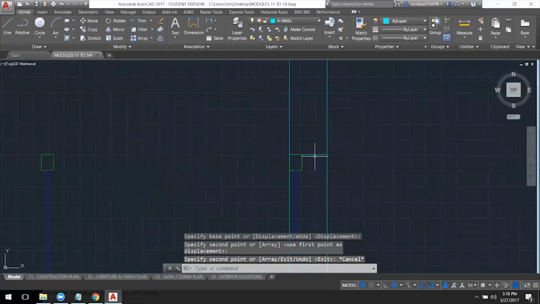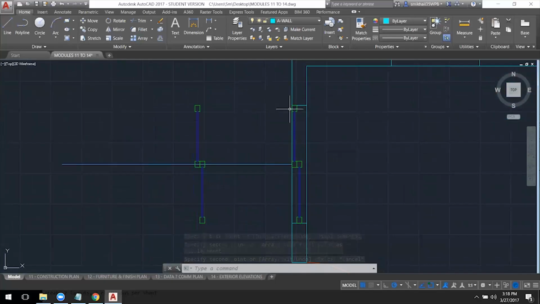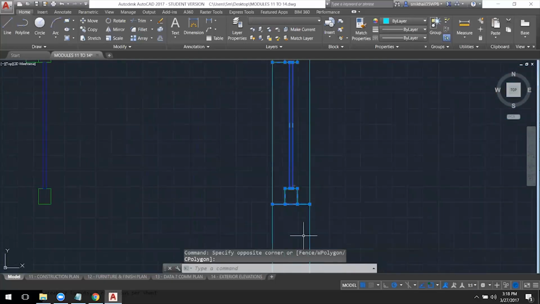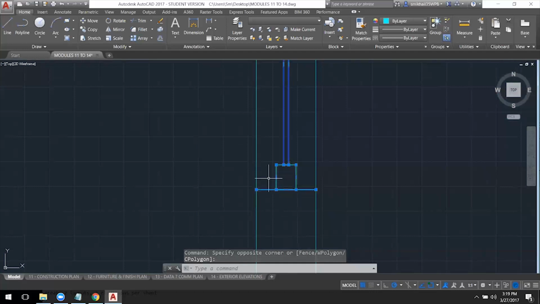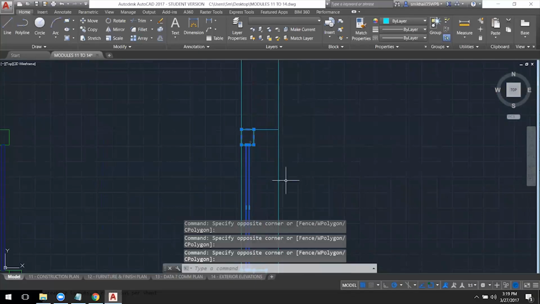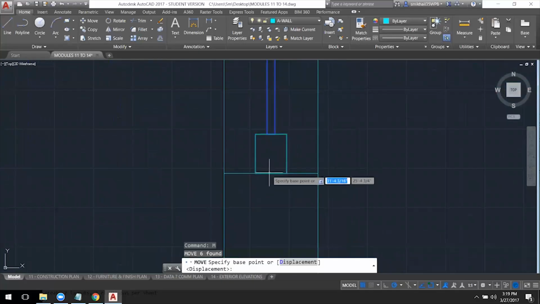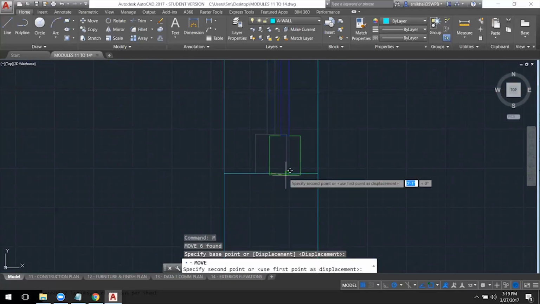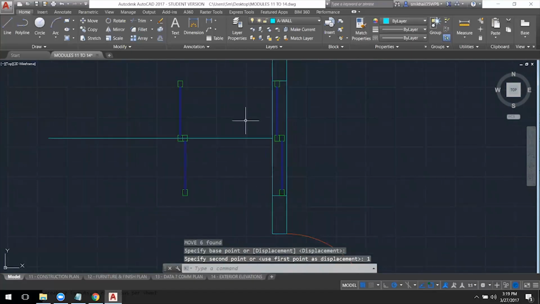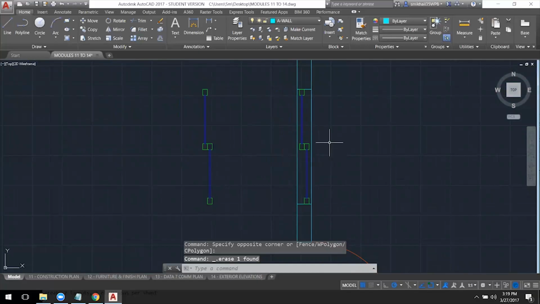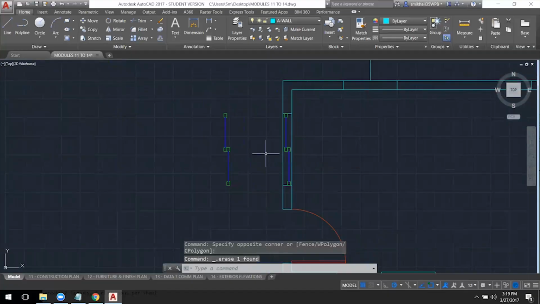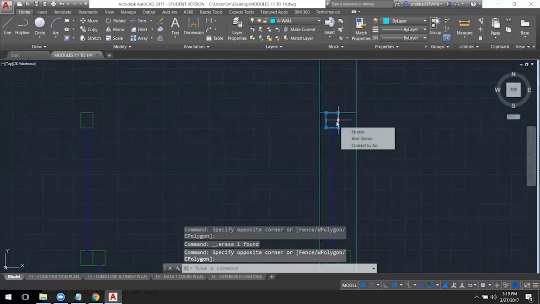And I may want to nudge it a little bit so it's not right at the face. So I'll select these objects, and then to deselect the parts of my wall, I will hold Shift to deselect the edges of my wall, and then move it in a little bit. Perhaps about an inch. And I can get rid of the center line. And this is how I can create my window. This is an A-frame, and this is a glaze.